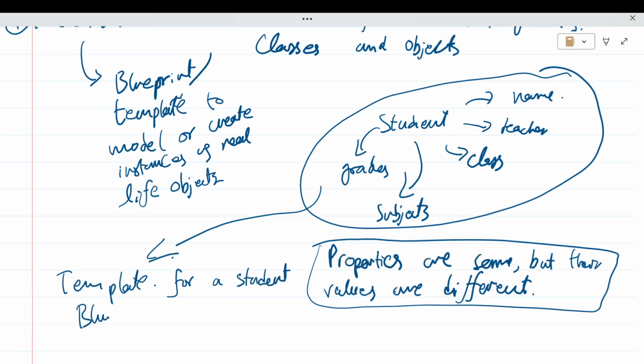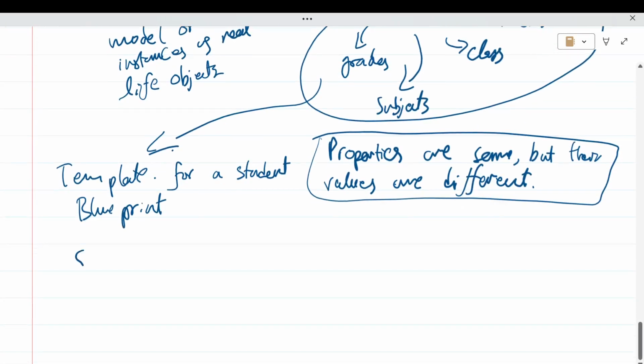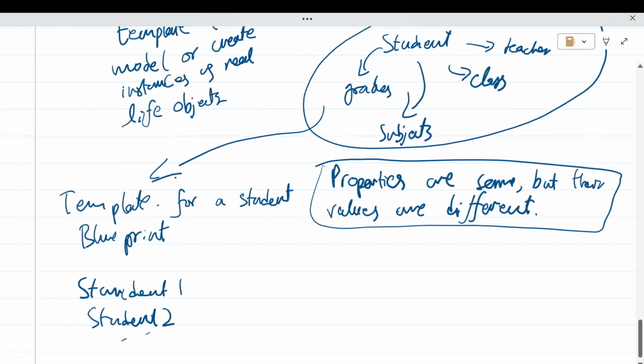Template or blueprint. And I can say, we have the first student, student one, student two, and a third student.